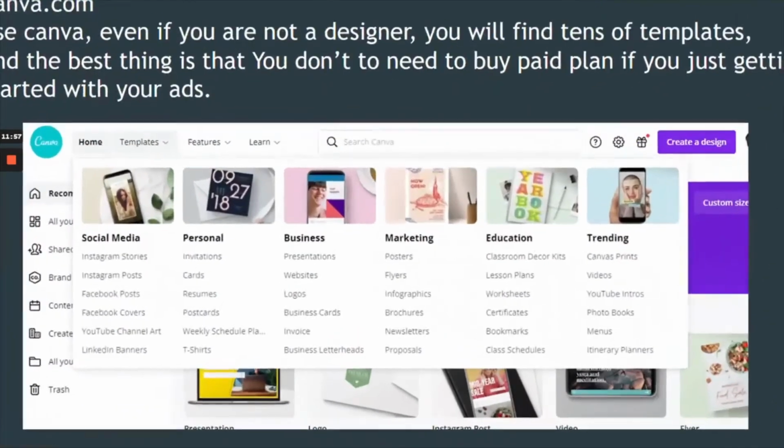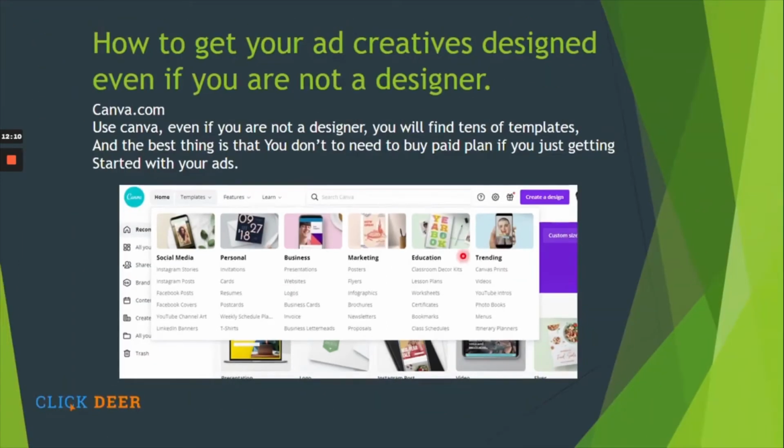As you can see, you can get lots of templates for social media, like Instagram stories, Instagram posts, Facebook covers, and you can create a custom design. Even on the free version, you can find a pre-made template and then just fill in your own information and your own product images, and you are good to go.